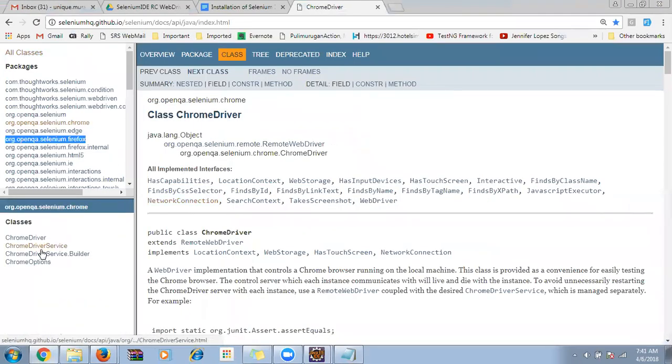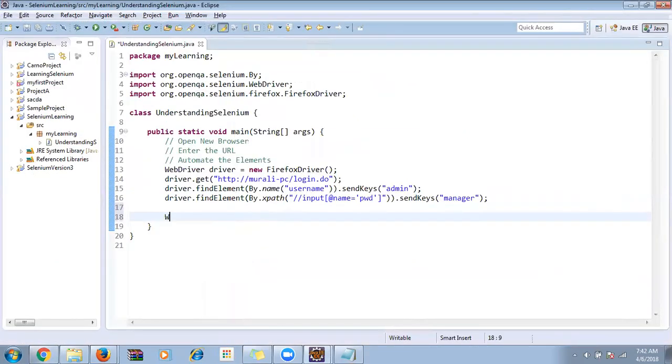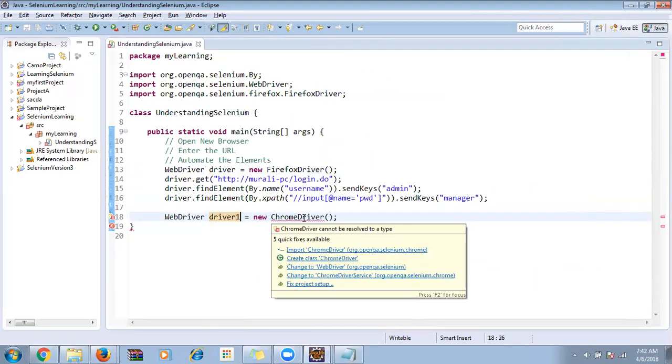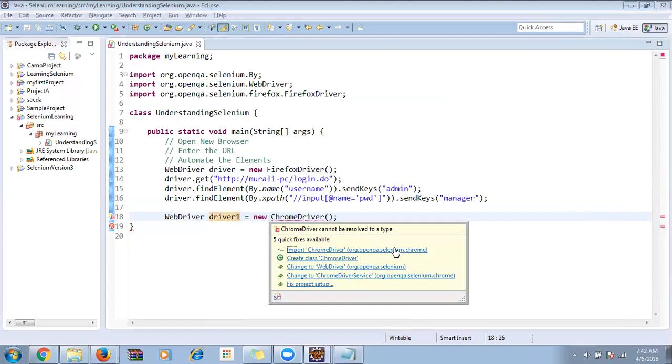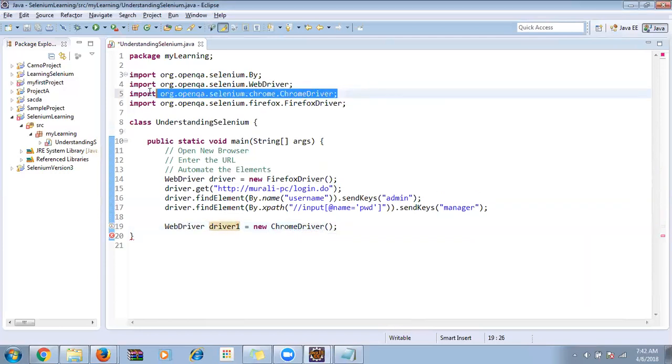Here I'm going to give WebDriver driver equals new Chrome driver. As of now it's saying the driver is already present, so I will give driver1. Then I'll go to the Chrome driver and import it. Now I got the Chrome driver. Clear?